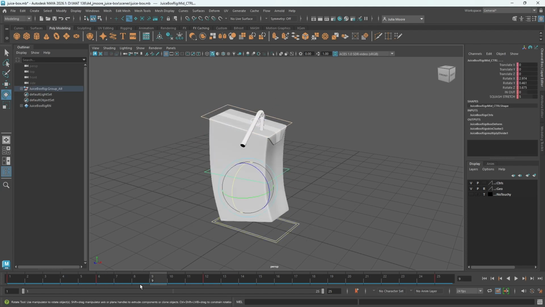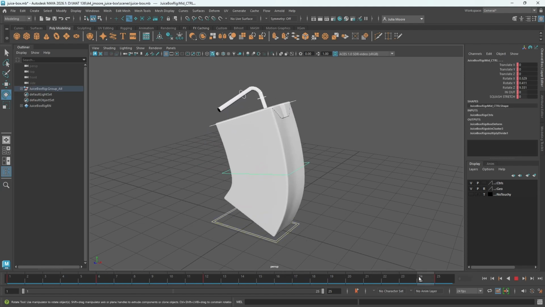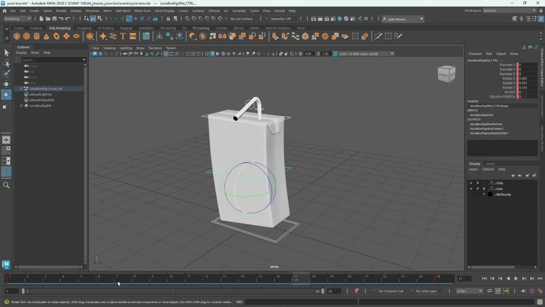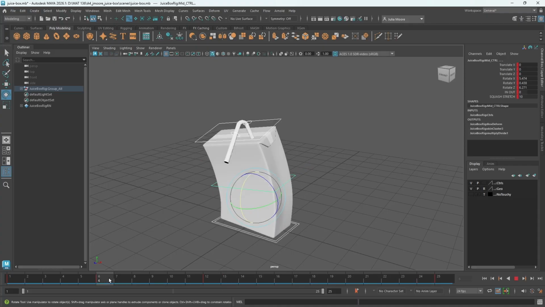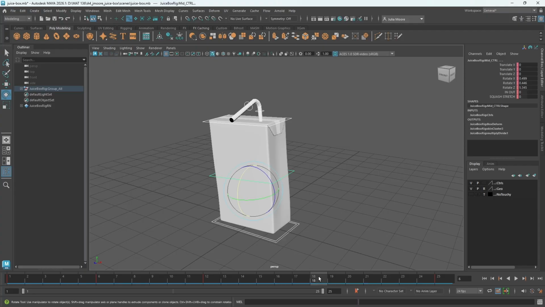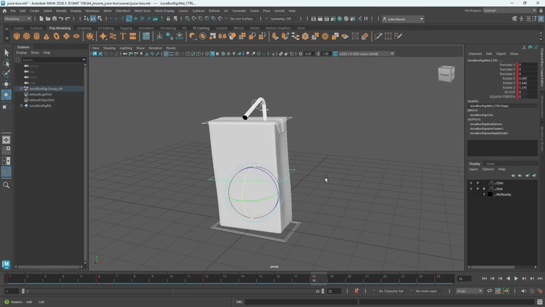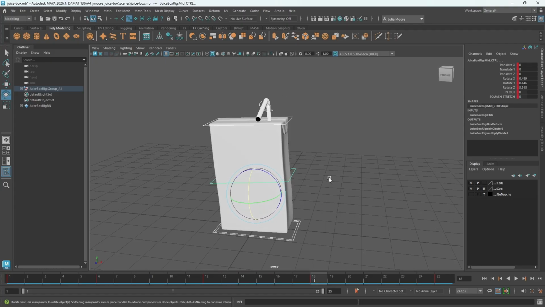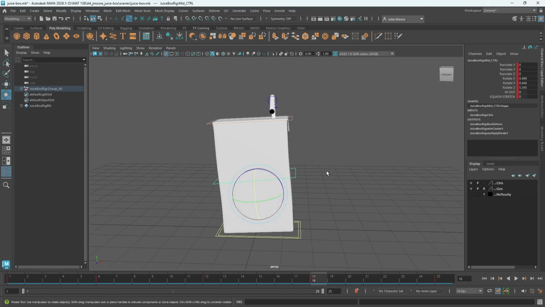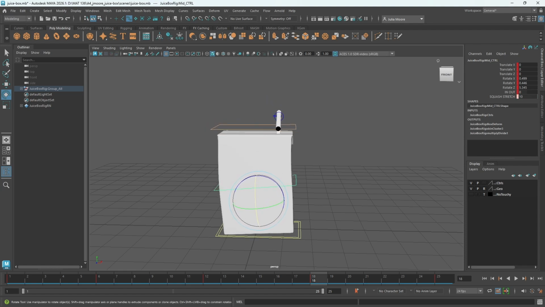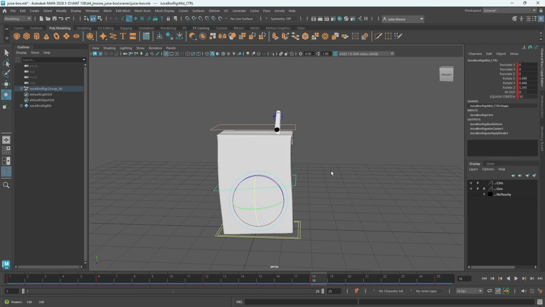Let me select everything. We want to have another one between these two frames. So we need to do what we did on frame 6, but in the opposite direction between frame 12 and frame 25. So I'm just going to go to frame 18. I'm just going to hit S to just key some initial positions. And now we're going to do the same thing that we did for the other breakdown. I'm just going to select the middle control here. And let's just squash it down. Hit S to key that.